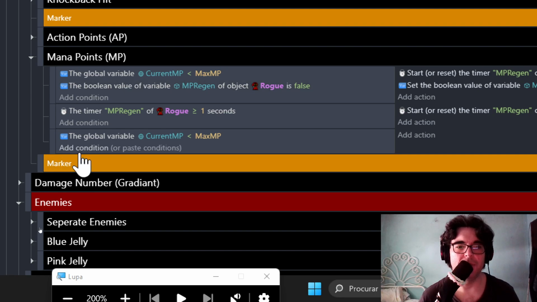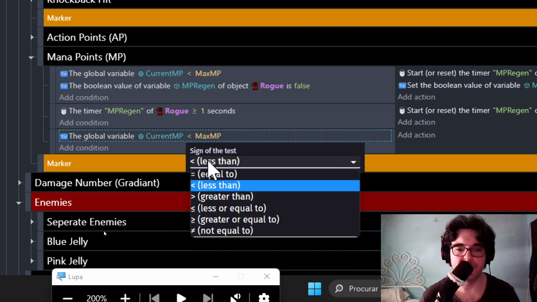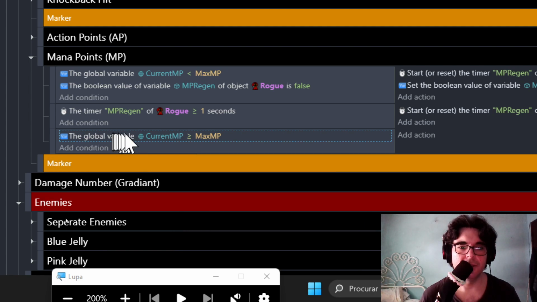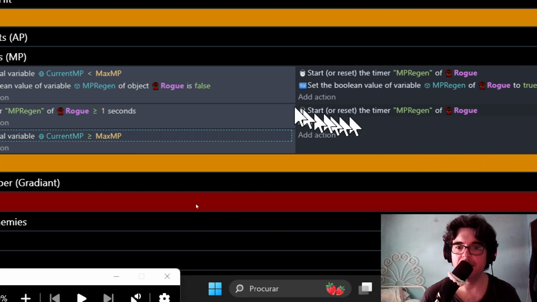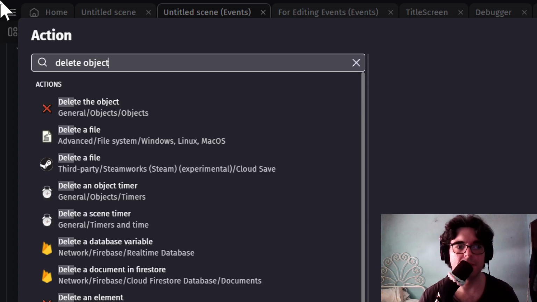If the global variable current MP is, now here we're going to make it, so if it's greater or equal to maximum MP, then we want to delete the timer. So delete object timer.